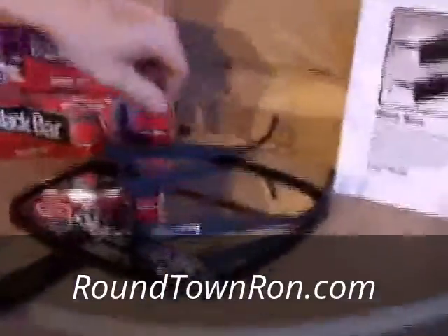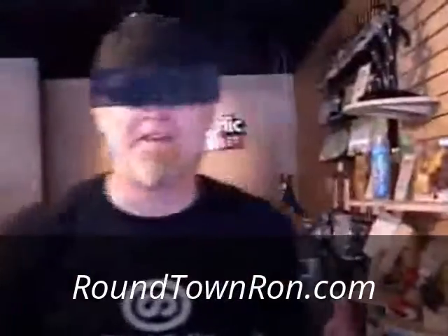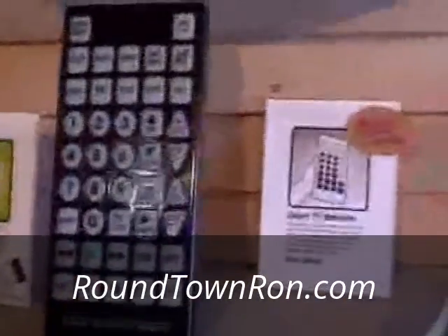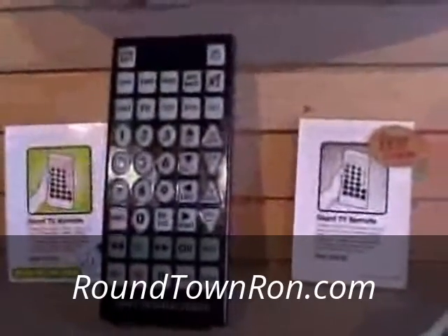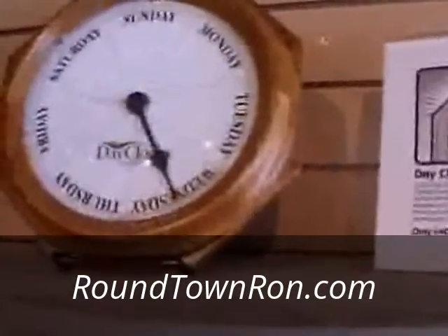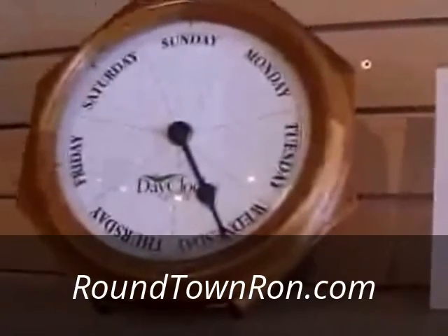Black bar — these are censor bar glasses. You've seen shows where you might not want to be seen — you can wear these instead of having to go back in post-production and black out all the eyes. Black bar glasses, only $10. This is also real popular — a giant TV remote. Big buttons, and you're not going to lose that in the middle of your couch. It'll work with everything you have. And a day clock — it tells you what day it is, goes around every 24 hours. If you can't read a calendar, you can read the clock.